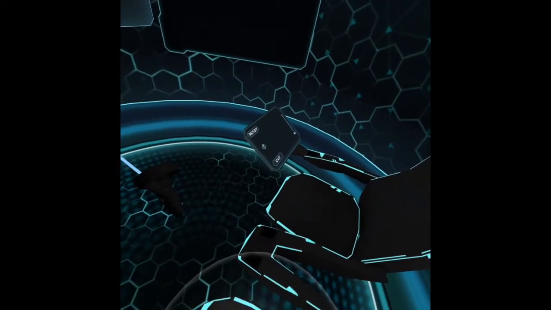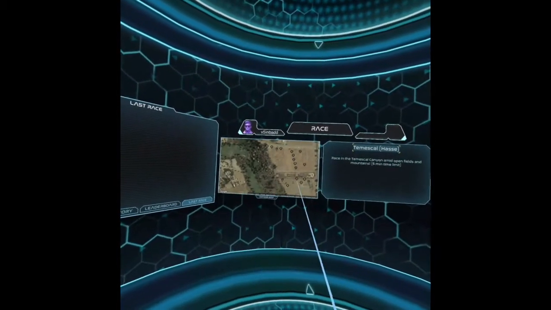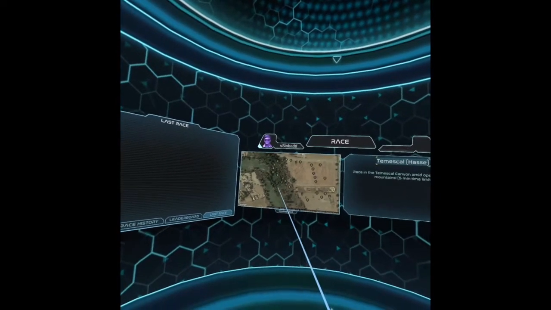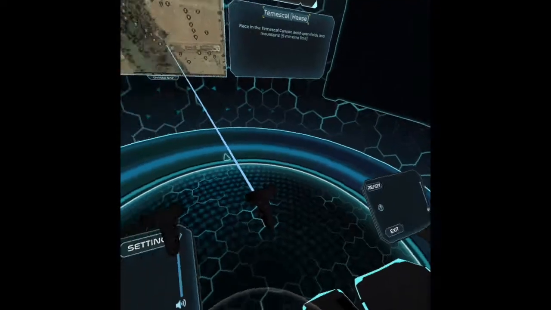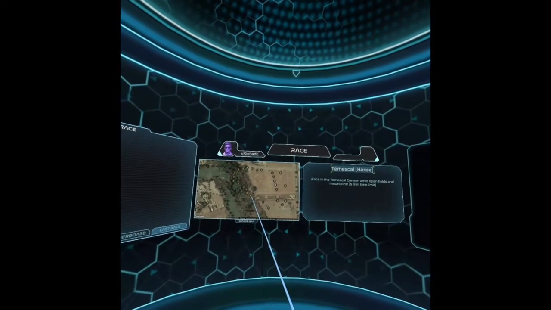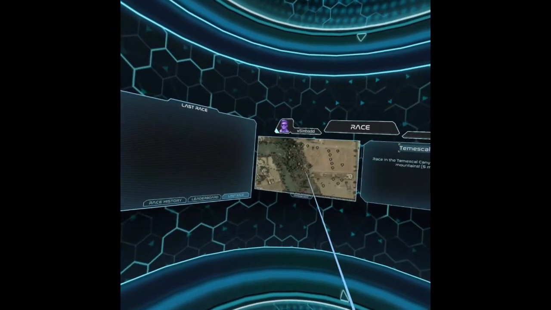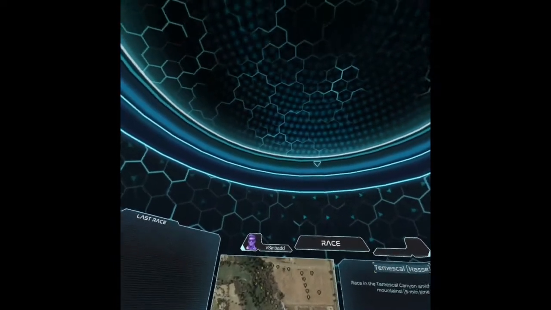But anyway, as you can see, I've logged in and I'm kind of looking around at the interface here. I'm waiting for my co-pilot to join me, and then we will go from there. So let's see here. I'm just looking around. You can see the settings and the map and last race information, things like that. But soon someone else will be joining us, and we'll get a better idea and see the actual flight.